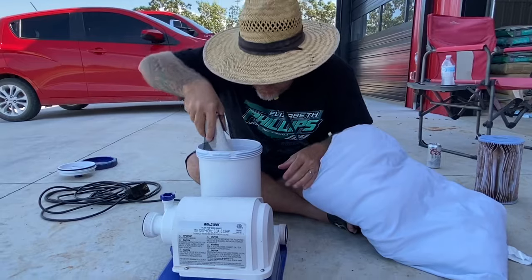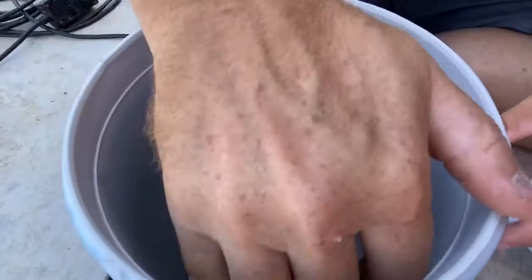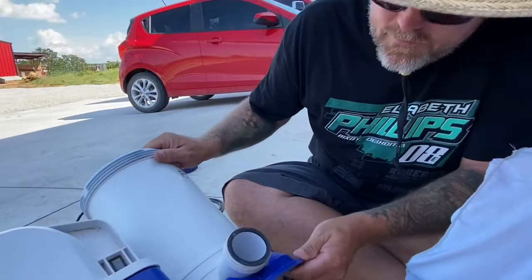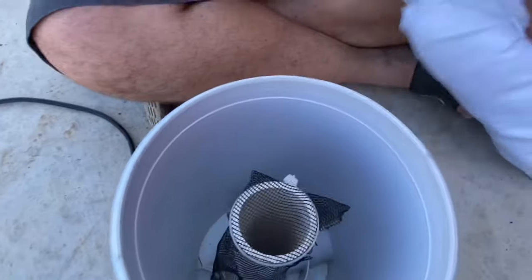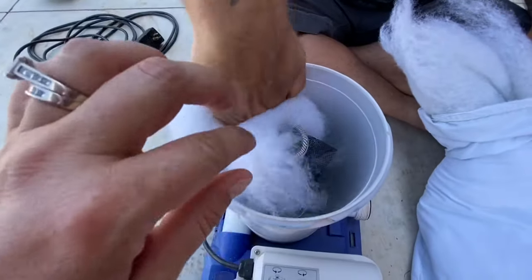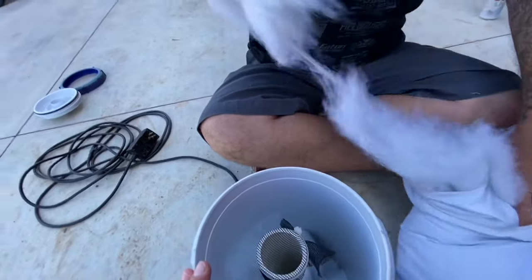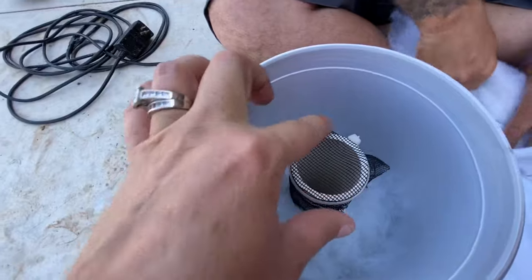Cut it off. So we're going to put this down in here. It's nice and snug. Make sure the hole is where it needs to be. Perfect. Now you backfill with any kind of filler material. Right now we're just using the insides of an old pillow. You put the filter media all the way around. This screen is so it doesn't pull any of the filter media back in here.